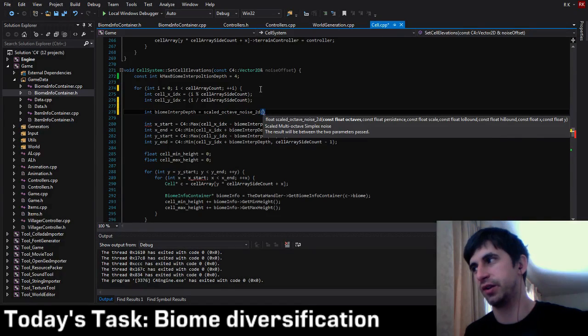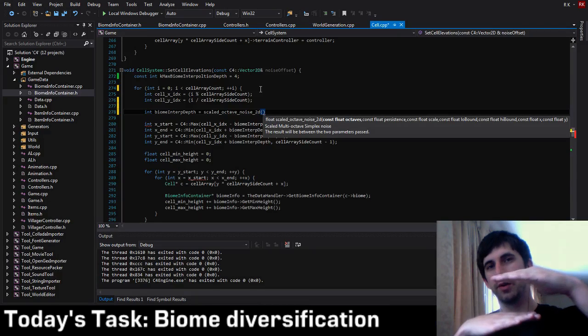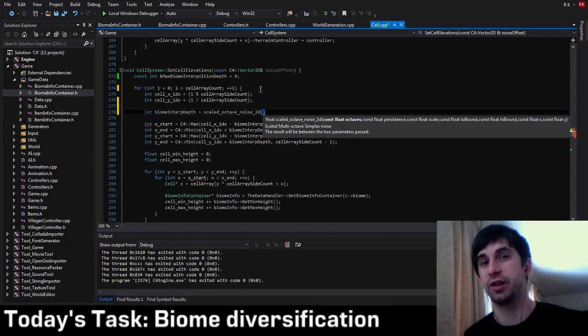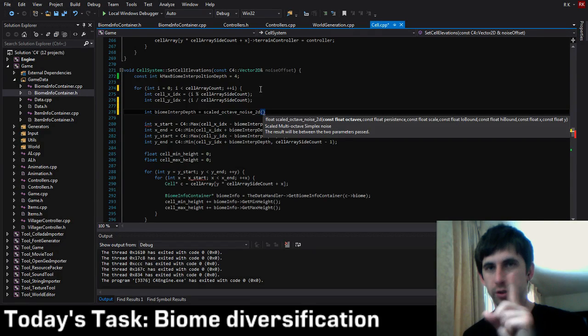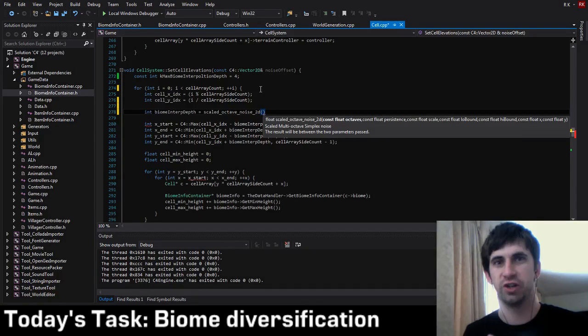Okay, how many octaves? So octaves are the number of layered noise functions that get run on top of each other to create something that's more noisy, because a single octave looks very much like kind of a set of hills. That's all it is, right? It looks like a 2D or 3D visualization of a sine wave.